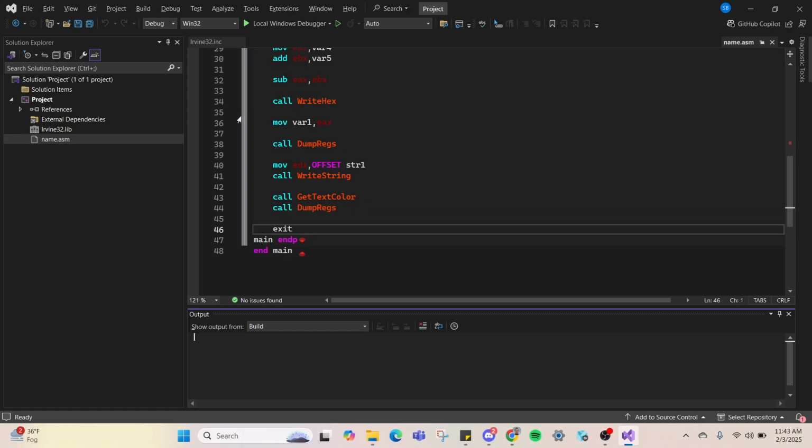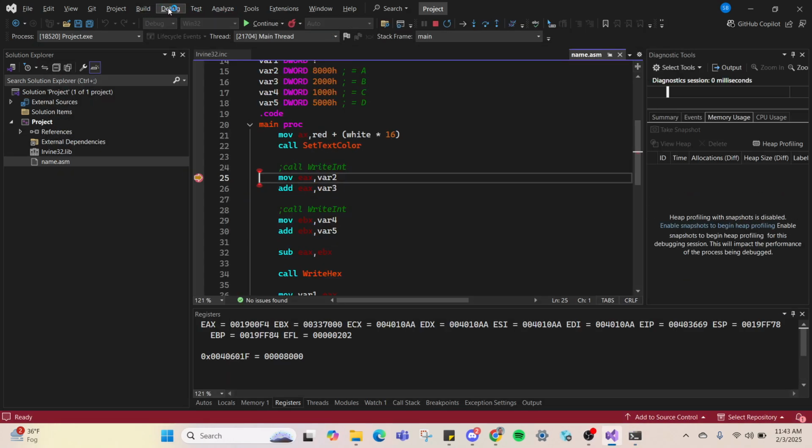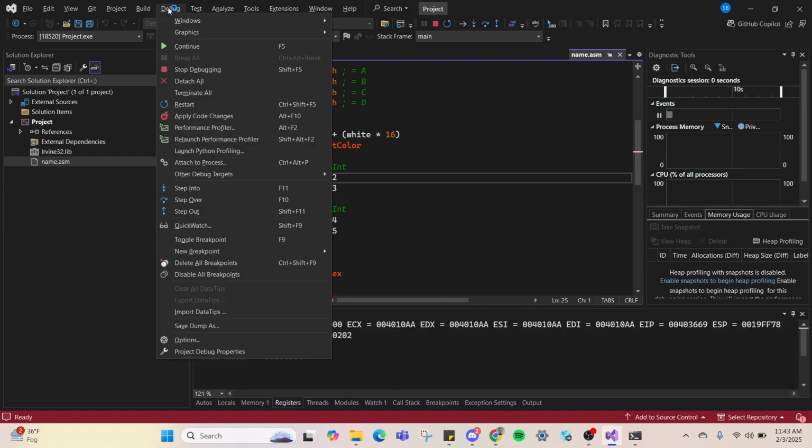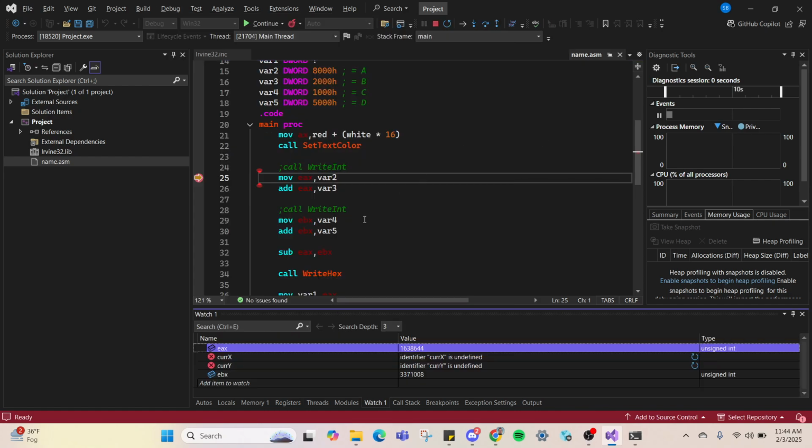Other things that you might want to be aware of when you run the debug. You can go here to Windows. You can add watch. And this will show you the variables, the different registers as you step through the program.